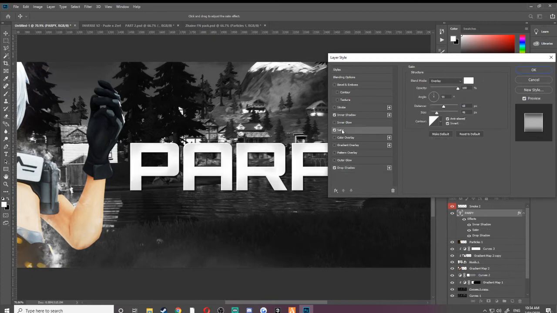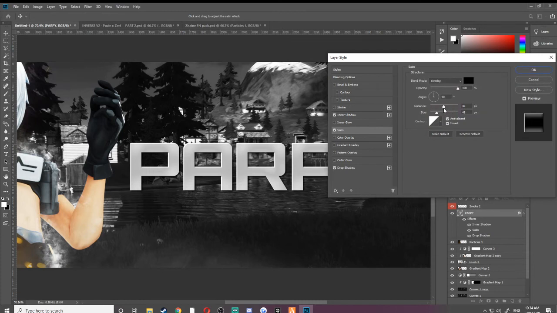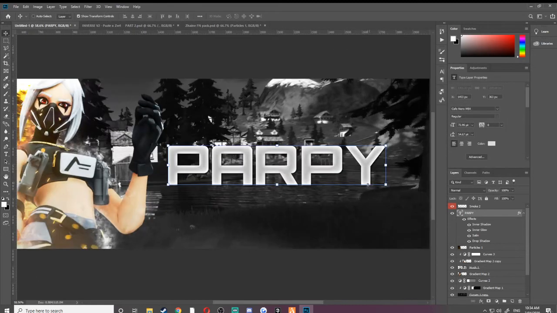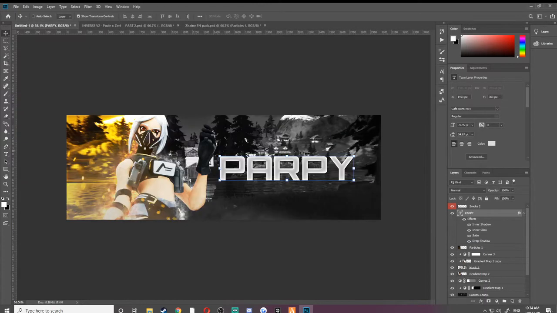We're going to add a little bit of satin to it as well. So let's set it to black, and let's mess around with the settings for it. I'm pretty happy with that there, about 32 and 46, and then we're going to go for an inner glow as well. And honestly, that there is just about perfect for what I'm looking for. And that's just to make the text a little bit outlandish. It makes it stand out a little bit more.